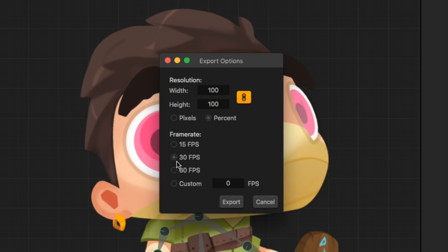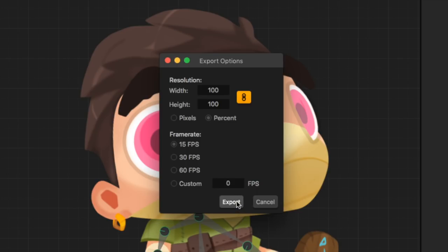So the highest I would say you want to go, for kind of a good rule of thumb, is 30 frames per second here. If you go up to 60 frames per second, you're going to get lots of images, and your animations will look really, really smooth, which is nice, but it'll take up so much space in your assets, it might actually slow down your game a little bit if you're just using too many images and overloading it. So I'm going to go ahead and go with 15 frames per second, and you can also just choose a custom frames per second if you like, so you can get your images down to practically nothing.